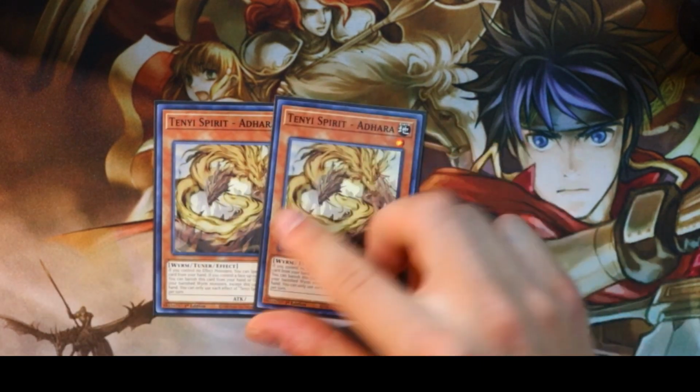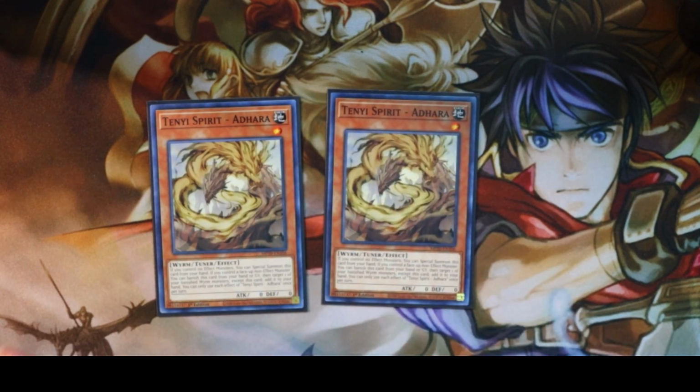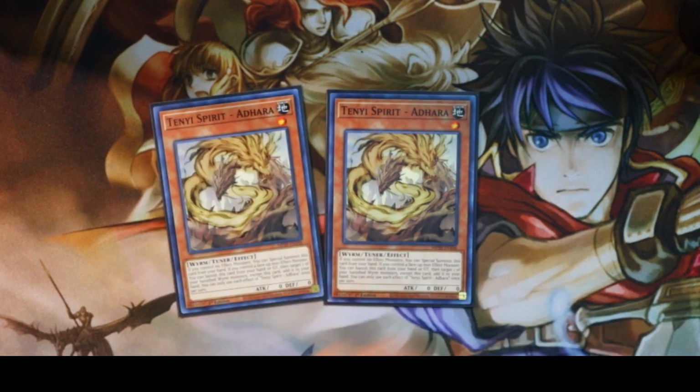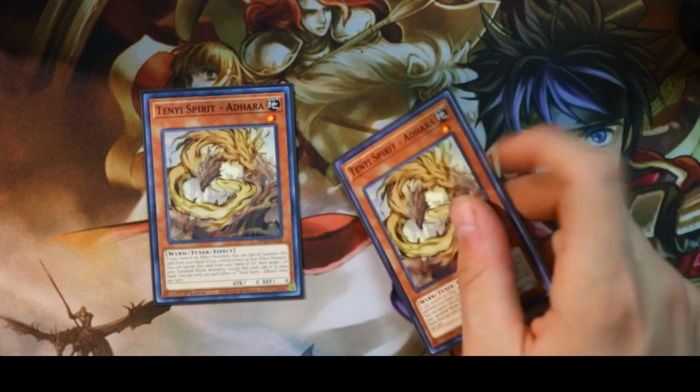Then we are playing 2 copies of Tenyi Spirit Adhara. This card is a tuner, and it's a free special summon if you have an empty board, so it's pretty nice to just start your turn by special summoning this card. And if you don't have a Unizombie or Shiranui Solitaire to normal summon, you can use this card with a Mizuki or something and make Hauki Fibrax that way, and that's a pretty strong play as well.